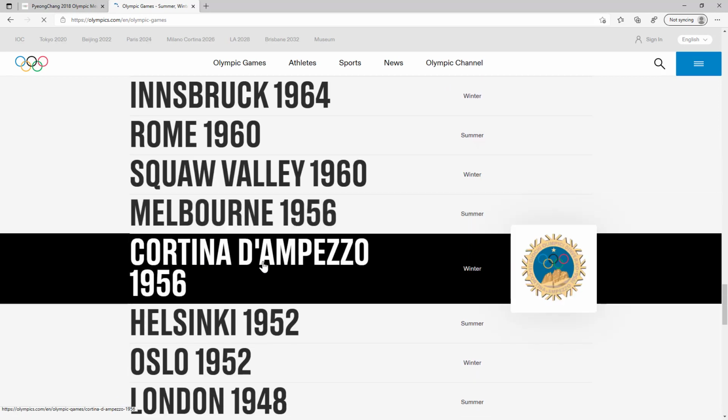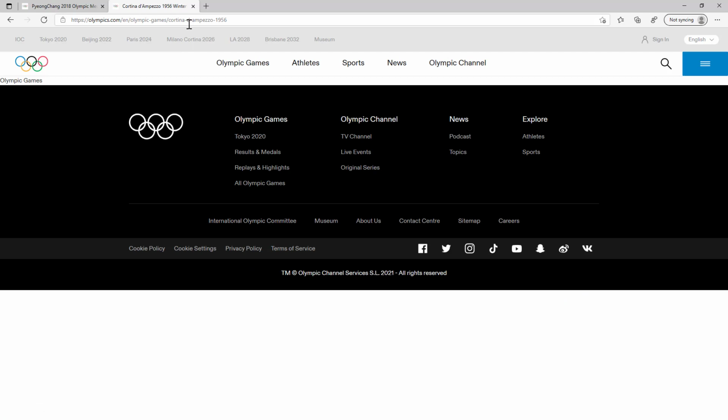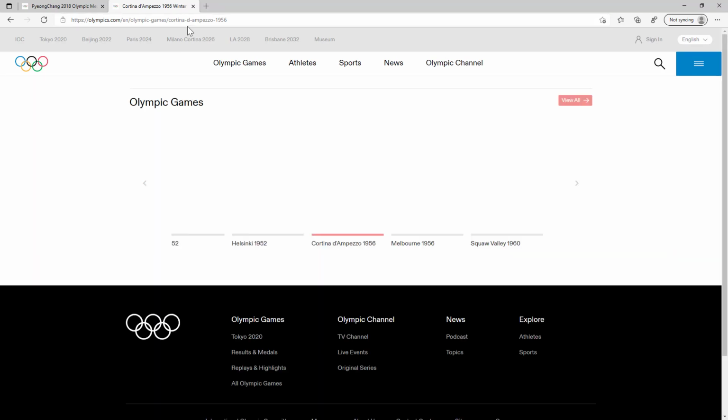For example, this one here. So I want to know what is the URL when there's a space or when there's a special character. So we'll see when we click into that one, the URL replaces the space with a hyphen and replaces the special character with a hyphen as well.